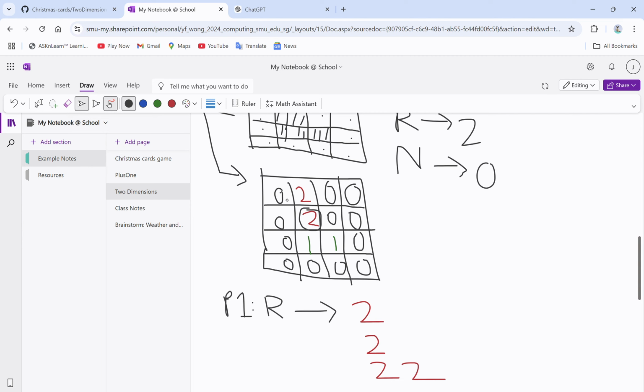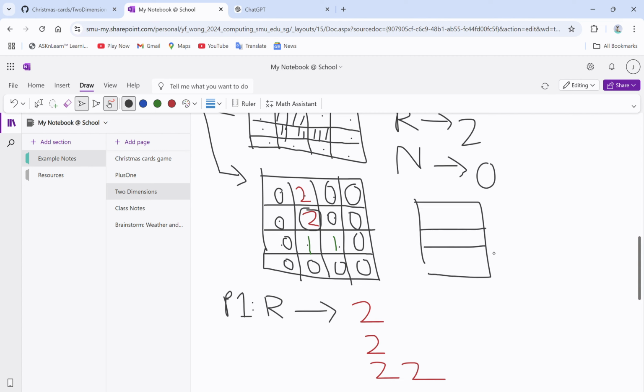The surrounding 8 squares of this one are: 1, 2, 3, 4, 5, 6, 7, 8. If there's a card at any of the 8 spots, those cards will get flipped as well. So in this case, this is a number 2.